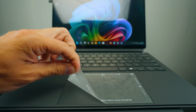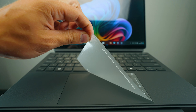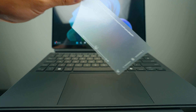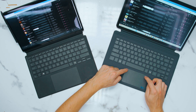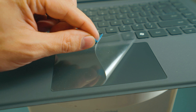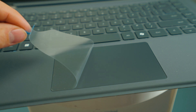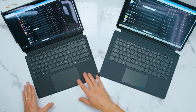Looking at the trackpads, I've got to give it to the Asus ProArt — it is much nicer and feels better quality. The V3 has a hinge in the middle so it can click all the way around, top and bottom sides, whereas on the Asus ProArt there's no click on the top, just on the bottom. The PZ13 has a bigger trackpad and I like it a lot more.